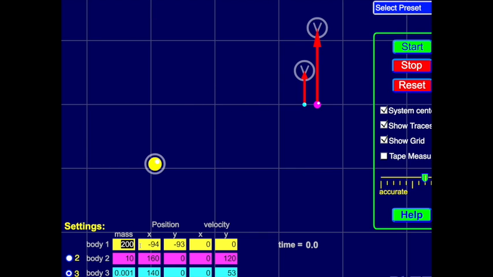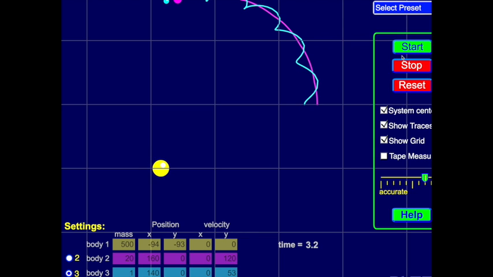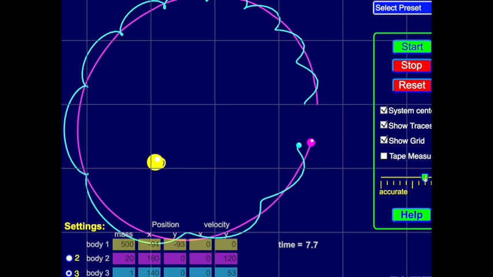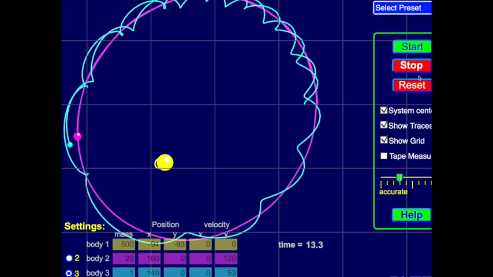You can change the mass down here, maybe 500. It's just a relative mass compared to the other ones. You can change the mass of this guy maybe to 20, and the mass of this guy, let's say, to 1. The main idea here is you have a sun, a planet, and then a moon, and when you start it, you can see how that changes, and we can actually slow it down. So have a little fun with that. You can make your own solar system in a way.